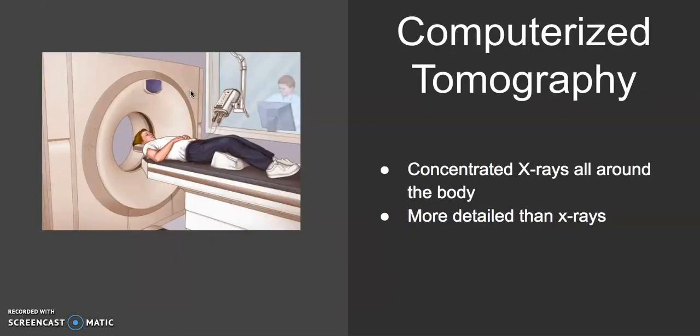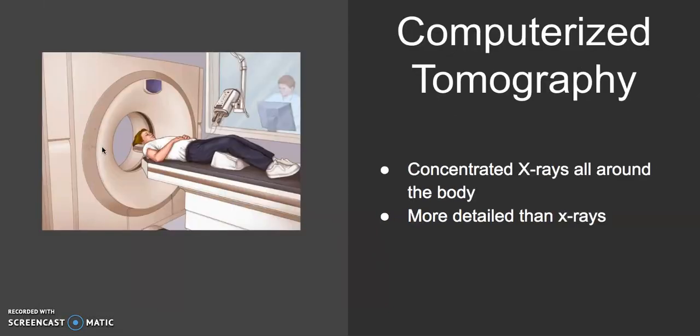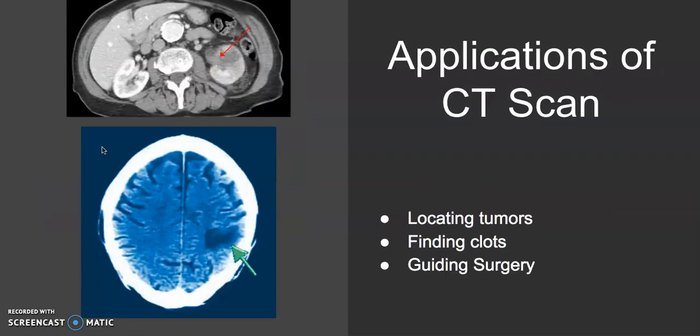We also have computerized tomography, which is essentially where you take a cone of X-rays and then shoot it all around the body, and you bring the body back and forth through. And it's super concentrated, and because of that, more detailed than X-rays, because X-rays just show you, as we see here, one point in time and one angle. So a CT scan is just a bunch of X-rays that go into the body and give you a more complete vision. And so what is that useful for?